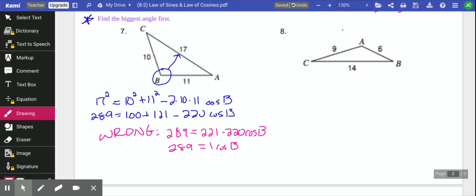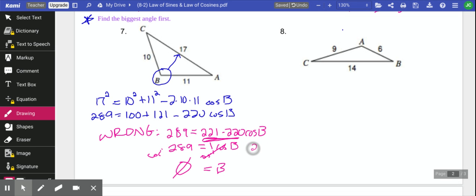And then they'll try and do the inverse cosine of both sides. And when you do the inverse cosine of this, those cancel. And if you try and do this inverse cosine of 289, your calculator is going to tell you you can't do that. And then you're going to say, Mrs. Cummins, what happened? This says there's no solution. I don't know what I did wrong. Well, what you did wrong was right here at this step. You are not allowed to subtract those things.